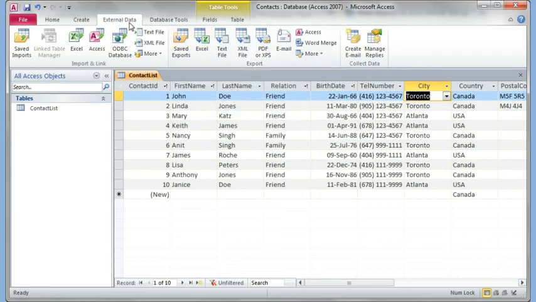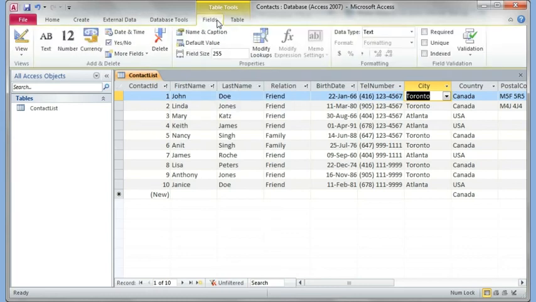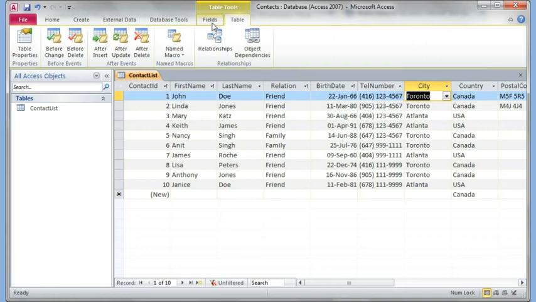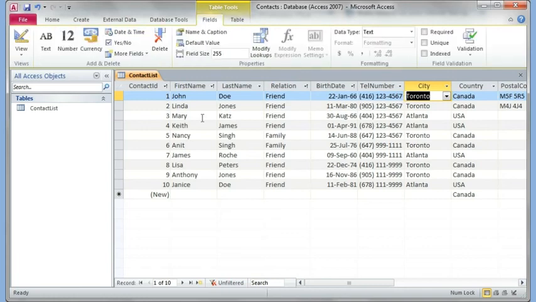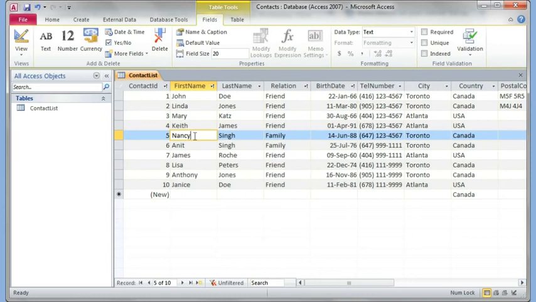So remember, there are different tabs here. I can just come back to the table tab. If I wanted to delete a record, I can just click on it, and there is an option to delete. Now remember, once you delete it, there is no way to bring back the deleted records again. And because my contact ID here is my primary key, the number 5 will never be used again. So that 5, there will be a gap. 5 will always be missing.